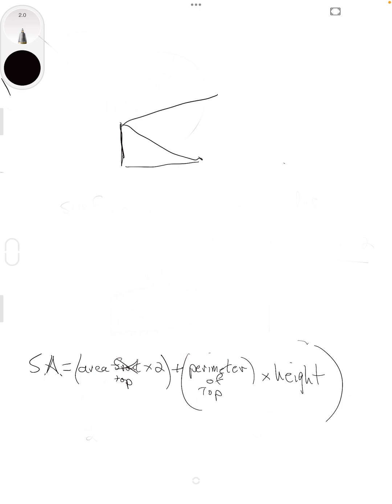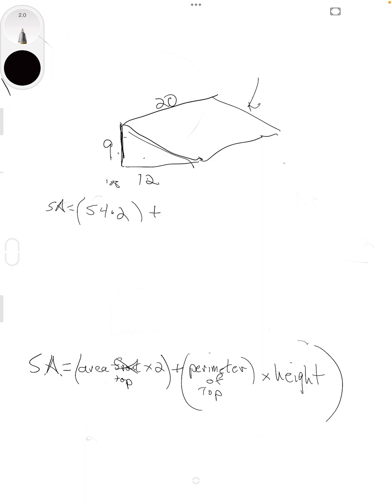All right, so let's say, for example, I had one like I just drew, like here. And I know this is 9 by 12, and this is 20 long. So, and I say, what's the surface area? Okay, it's going to be area of the front. That's this. 9 times 12 is 108, but it's half of that, so it's 54. That's the area of the top times 2, because it's that one plus that one. 54 times 2, again, 9 times 12, and that makes a triangle. Half of it, 9 times 12 would be a square. Half of that square would be a triangle.